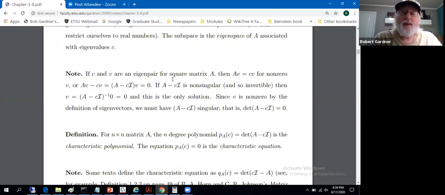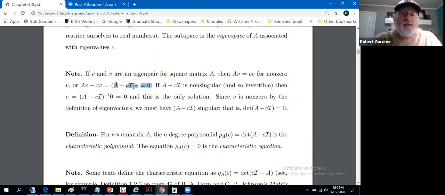If C and V are an eigenpair for a square matrix A, then by definition AV equals CV. Oh, and V has to be a non-zero vector. We could rearrange this equation as AV minus CV equals a zero vector, and factor the vector V out on the right. That's distribution backwards, of course, and we have to introduce the identity matrix, using a slightly different font for the identity matrix in the setting of eigenvalues and eigenvectors. That's just my doing. But we then have (A minus C times the identity matrix) times vector V equals 0. I can observe a handful of things. One of them is that V is in the null space of the matrix A minus CI.